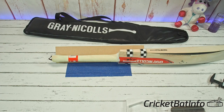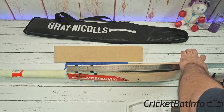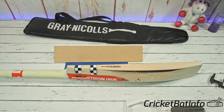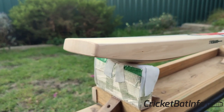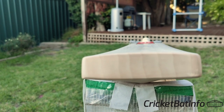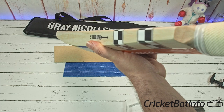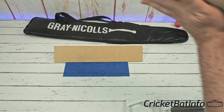Let's have a look at the overall length of the bat. So 55 inches to that point there, a bit longer there, but he's got the tapered toe going on. That's a standard short handle blade and he's tapered the toe so that it taps down nicely when you're batting — you can have it at that sort of angle. Now as far as bow, there's no real major bow in the bat to be honest. Have a look at that — there's no bow at all. So it hasn't gone for that where some of the shapes they really bow them. Not this one.